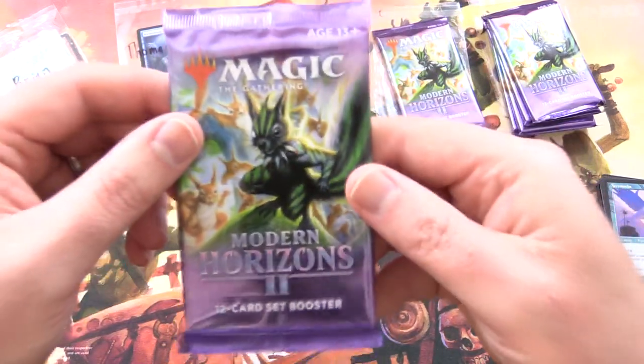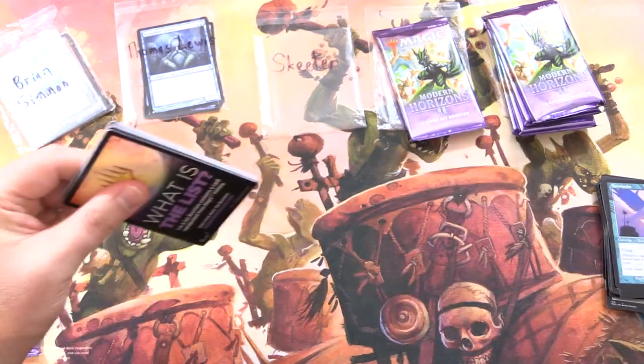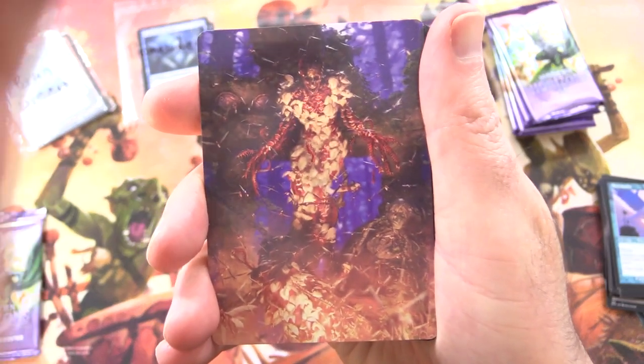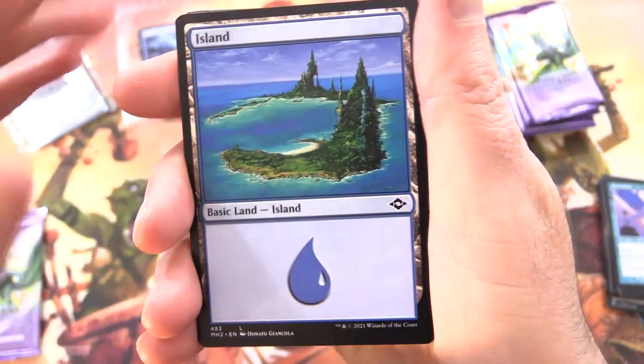All right, Skeeter, you're up next. Let's see how we do for you today. Thank you for being a patron. And Grist the Hunger Tide. That is awesome and gruesome at the same time. We'll call it awesome gruesome, I don't know.